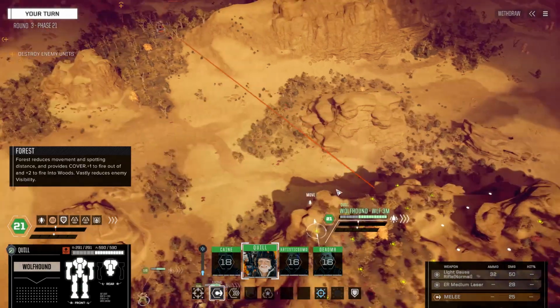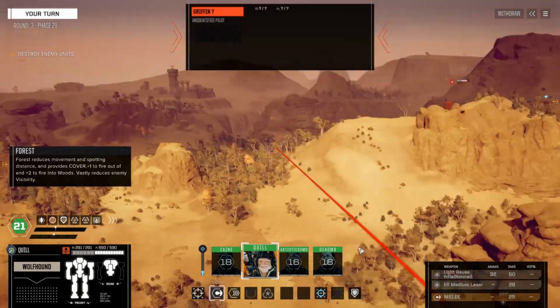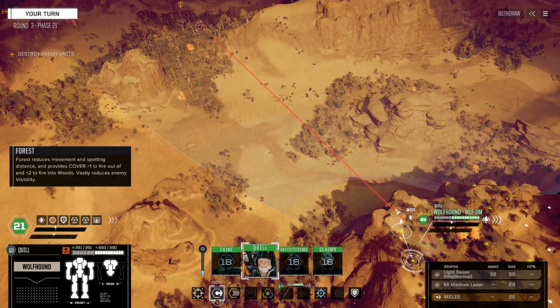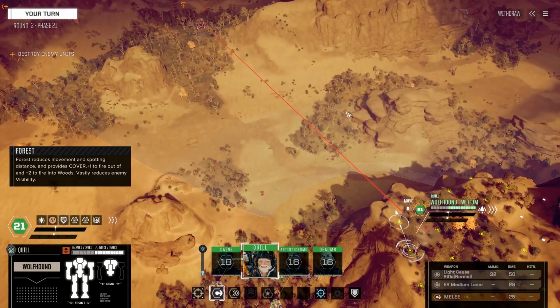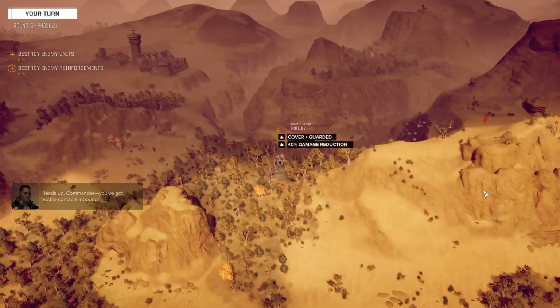I'm still a little worried about getting flanked over here. Can I just shoot from where I am? 40% chance. If I move up to here... Okay, there's obstructed shot. Still 40%, but I can bring in the ER medium laser. And I'm still in the forest. Okay, a little scooch forward. I don't have any evasion anymore. But let's take it.